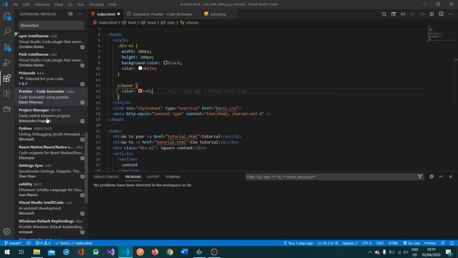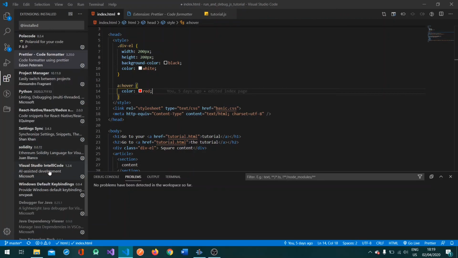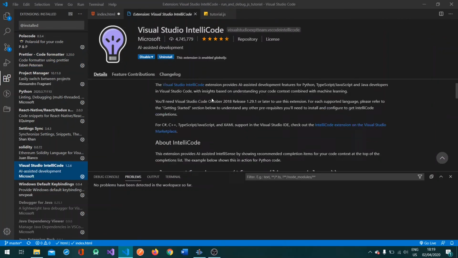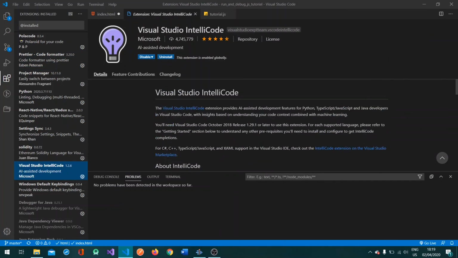The next extension that I want to talk about is actually the last one, which is Visual Studio IntelliCode. This extension provides you with AI-assisted development features for Python, TypeScript, JavaScript, and Java.